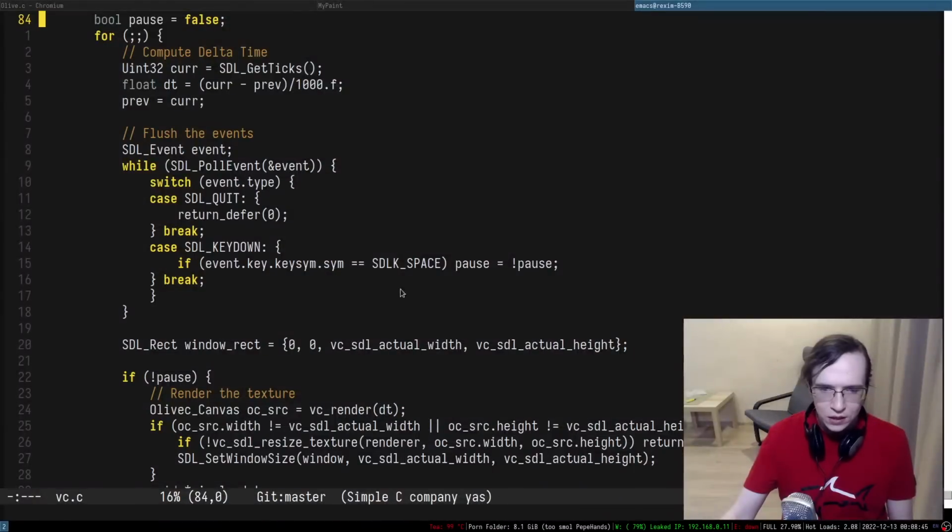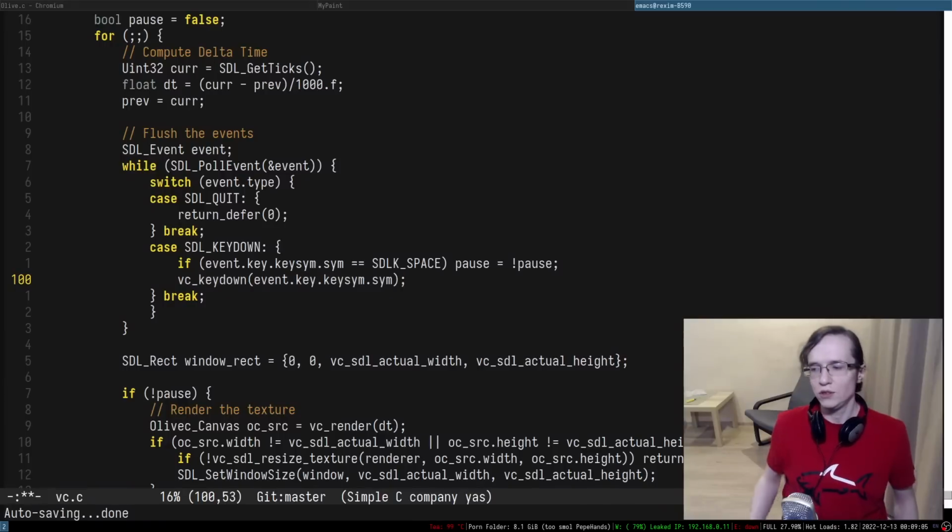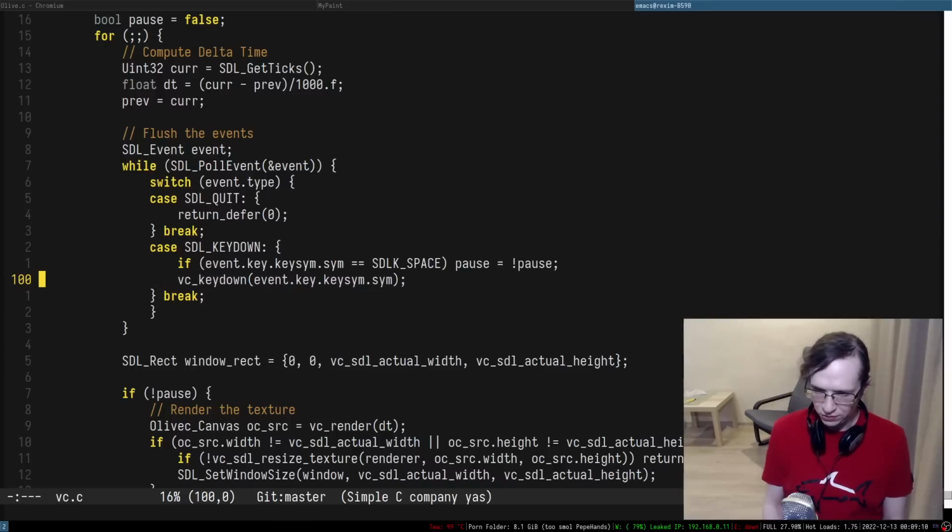There we go. So if we do key down, so we pause and pause, which is fine. But maybe on top of that, we can do something like VC key down, and we can put a symbol in there. But the problem here is that the symbol is not particularly ASCII, if I'm not mistaken.